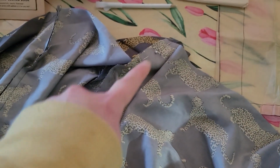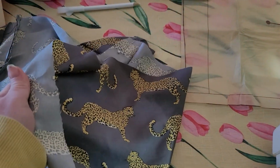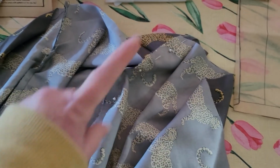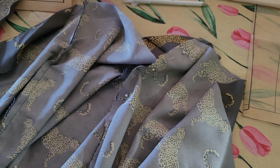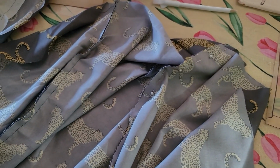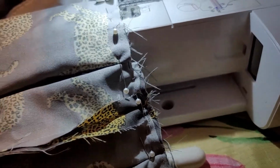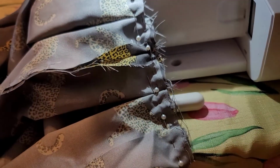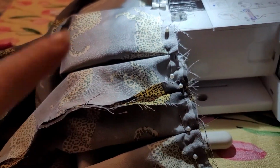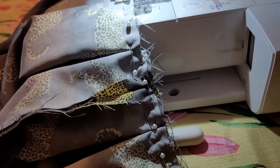So right now I'm going to sew the sides of the skirt together. This is the front part. So I'm going to go ahead and sew those in, and then I'm going to work on the pleating of the front of the skirt. Okay, I must admit that the pleats in the front confuse me a little bit, but I finally figured it out and have it pinned in the right orientation. So I think the skirt is ready. So I'm going to just sew across this to keep those pleats in place.